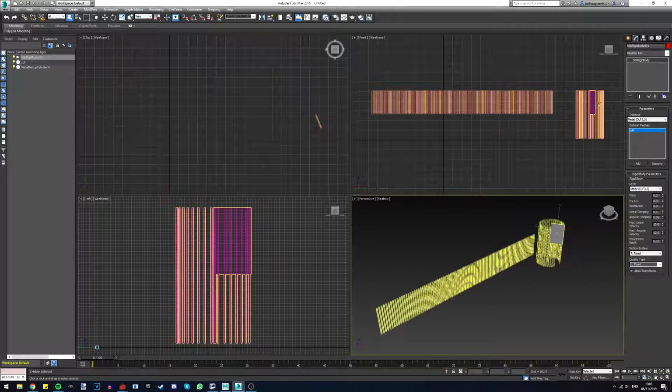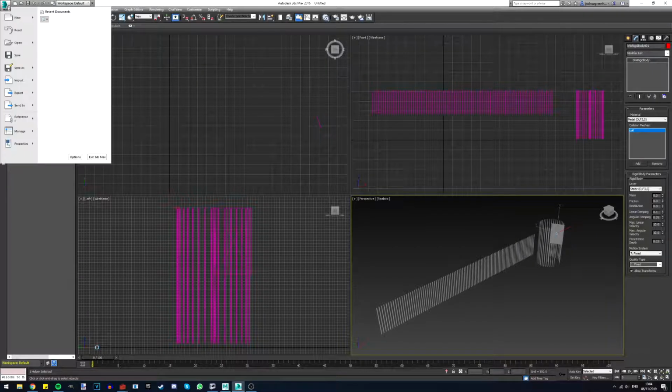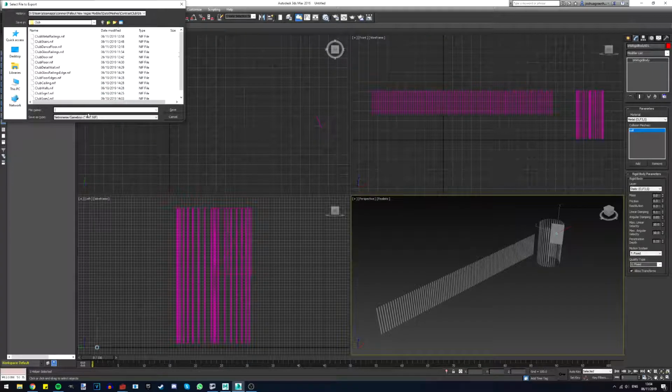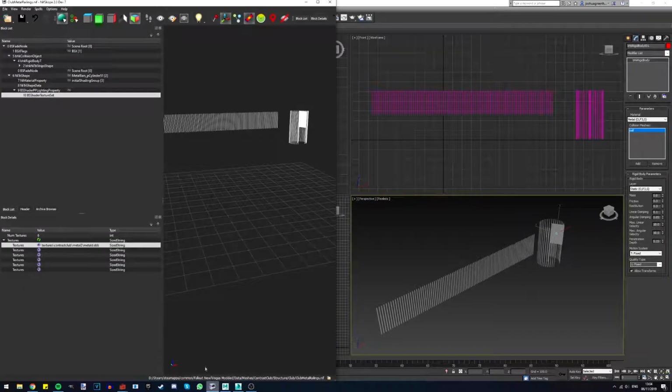This is ready to be exported and sent over to NIF, where you can work on a few things, because I do believe it messes about with your materials a bit, but don't worry. Just click on that little icon there, export, and then export it to Club Metal Railings, which is what this is. But I've already done that. I made a mistake in an earlier video, so I've had to come back.